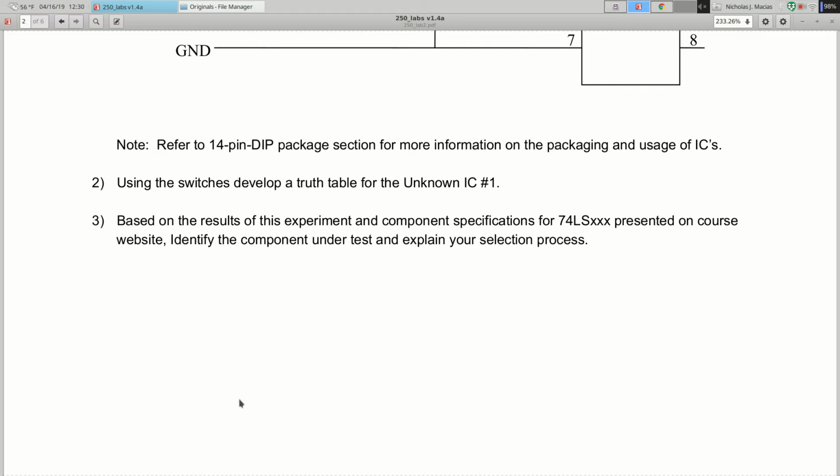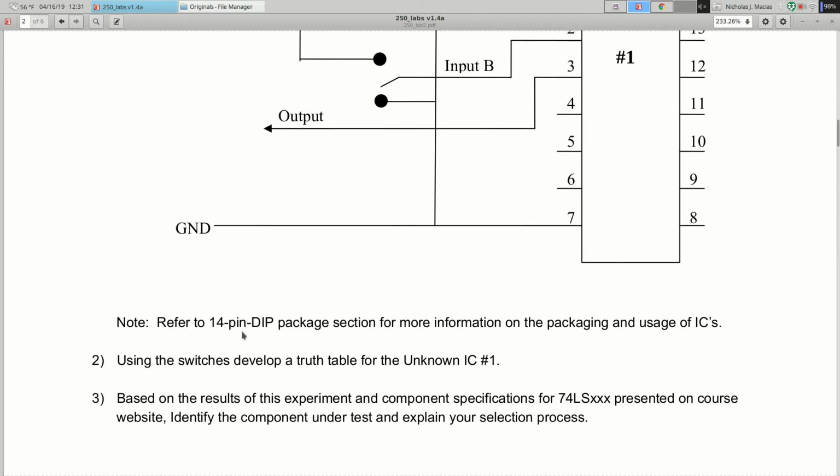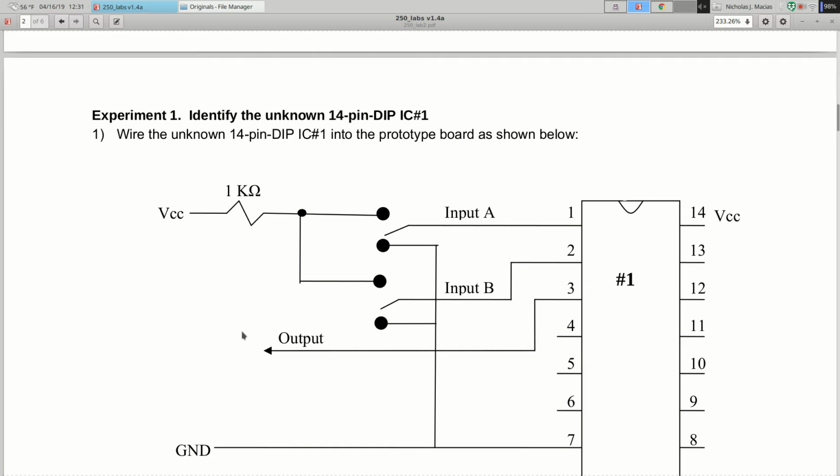And again, make sure that your lab report is describing what you're doing. Don't just put down a truth table. You have to say we built a circuit, and put in a picture of the circuit. If you take it from the report, put an annotation on there, say taken from lab report 2, etc. And we took the wire from pin 1, we connected to 5 volts, and we took the wire from pin 2 and connected to 5 volts, etc.